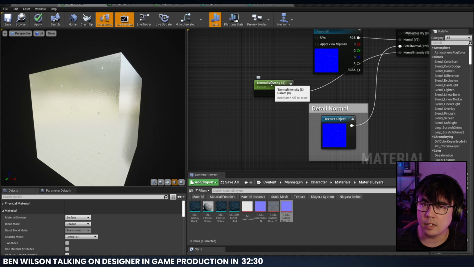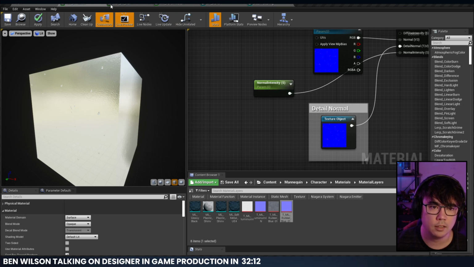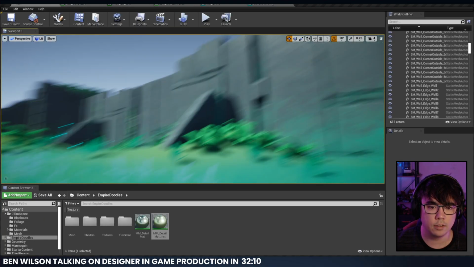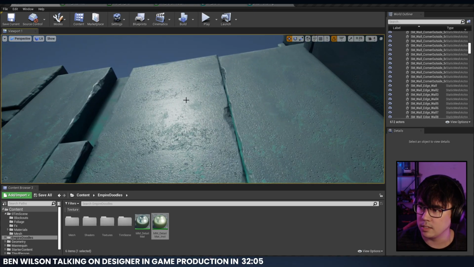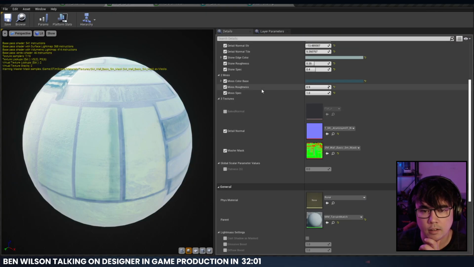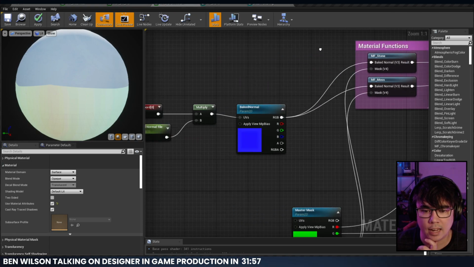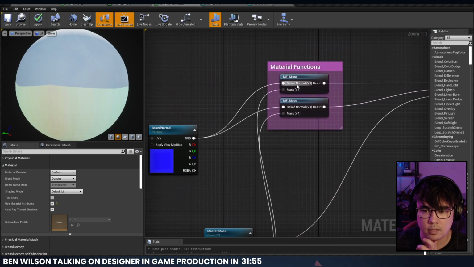But if you're paying for those unique assets anyways, you can totally sneak in another channel somewhere. Even in your albedo, although I wouldn't say do it on your albedo, but let's say you did, you could put it into your alpha channel, and then that mask could be used to power the strength of the normal. You can see it here, right? I've got areas where it's not as strong and areas where it's stronger, and that's actually happening inside master mask.